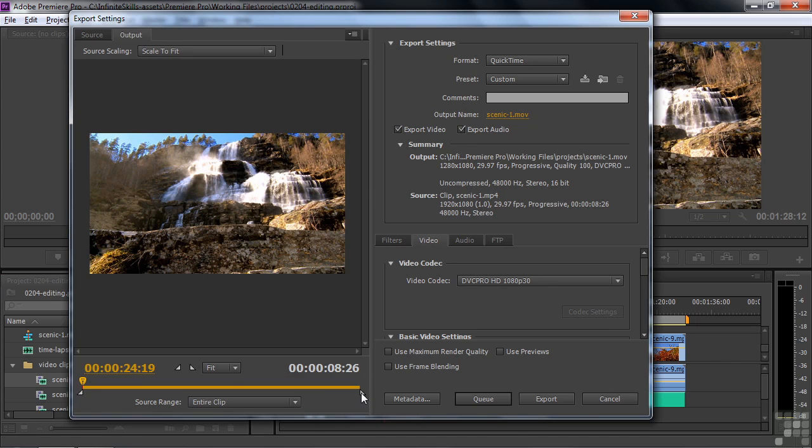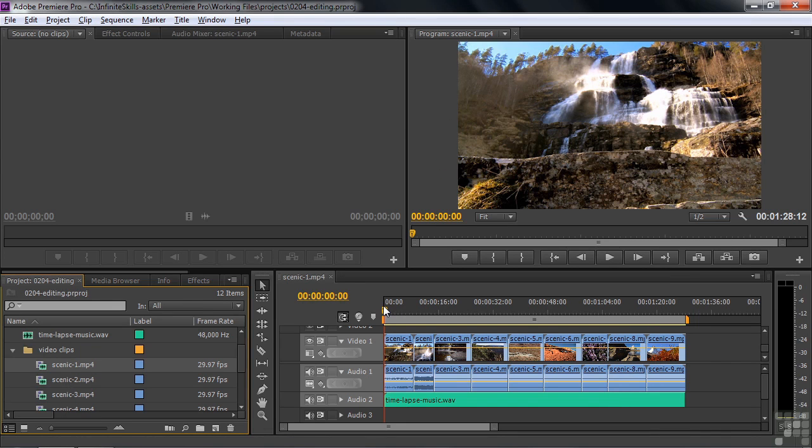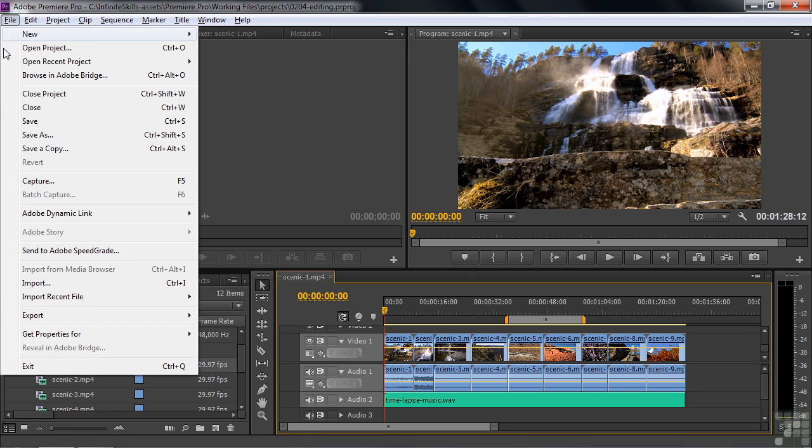You can also do a part of the clip. Or I can export part of a timeline. So right now I've got the whole work area selected, the whole project selected, using what's called the work area bar. If I were to select, just say, a couple of clips using the work area bar, I can shorten this down. Now if I export it, it'll export only that part of the project.